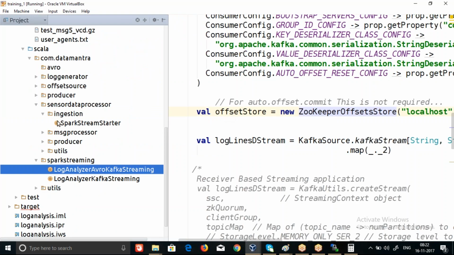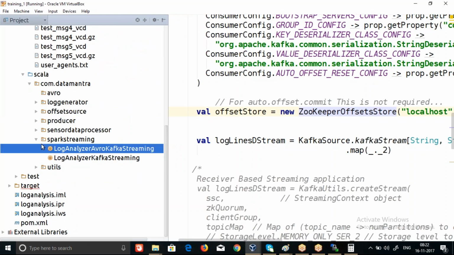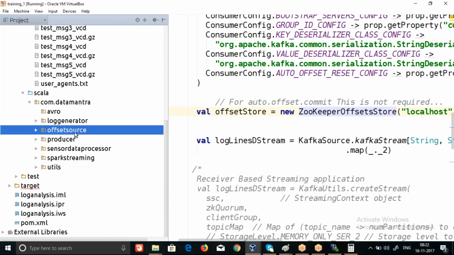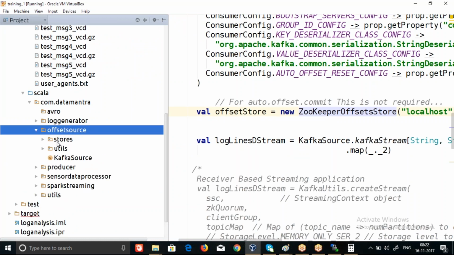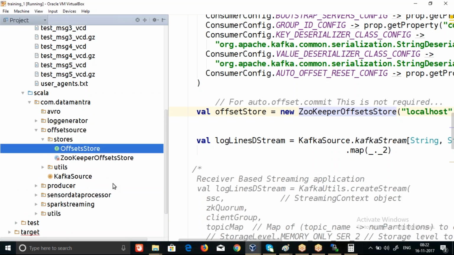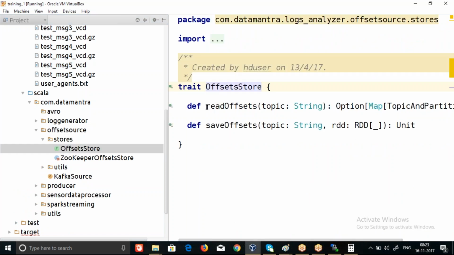If you see, that code is available here: log generator offset store, where you want to save the offset. In offset we have stores. Offset store is some trait. We are defining a trait here, which has read offset and save offset.